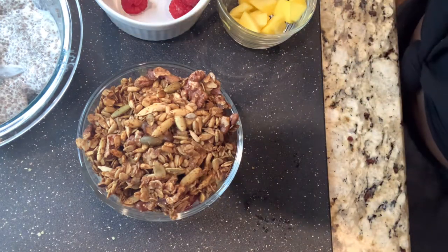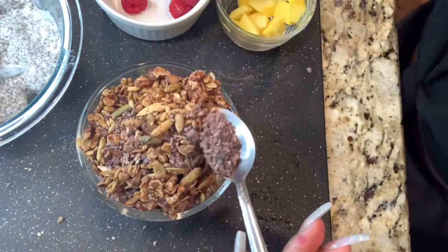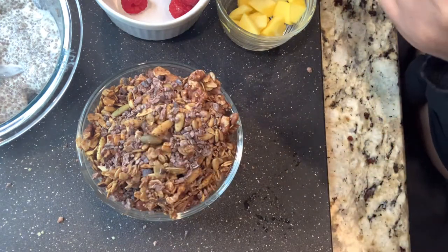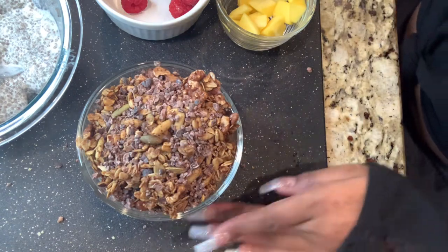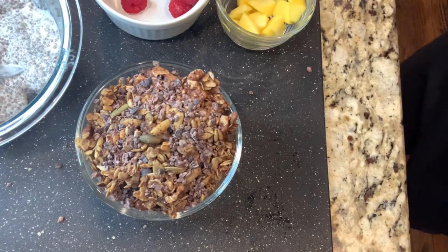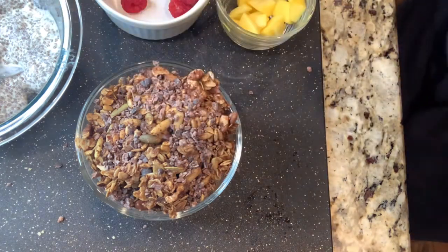And then what I like to do is add more cacao nibs, because I love cacao, like I said. If you can't tell, I'm a huge chocolate lover. And cacao nibs are good when you're eating vegan and plant-based to give you that chocolate fix. I don't know what it is. When you eat them by yourself, they're not that great. So for some reason, when you throw them on top of this bowl, they taste like chocolatey goodness.